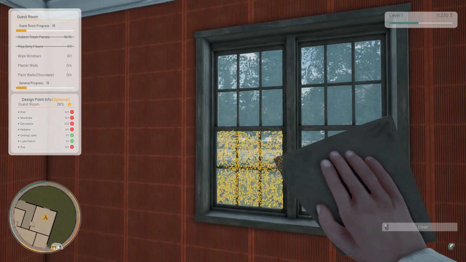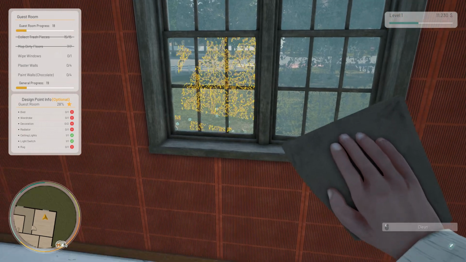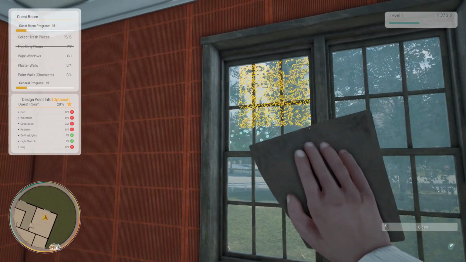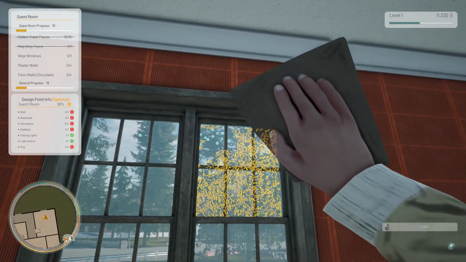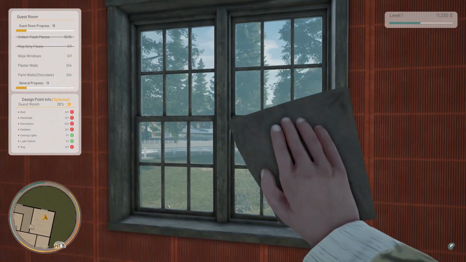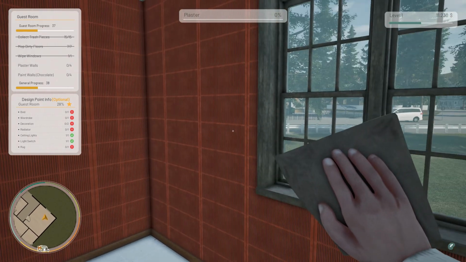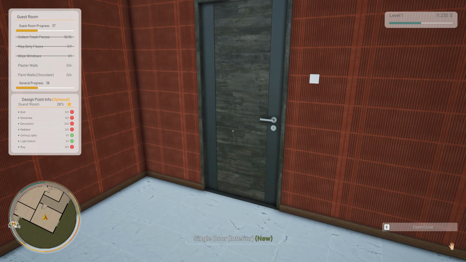Okay, and now we want the window cleaner. That one went very quickly. It's like with these windows, you only have to go over about 50, maybe 60% of it, and then it's okay, you've done it. Okay, so now we do the plaster and the chocolate paint.